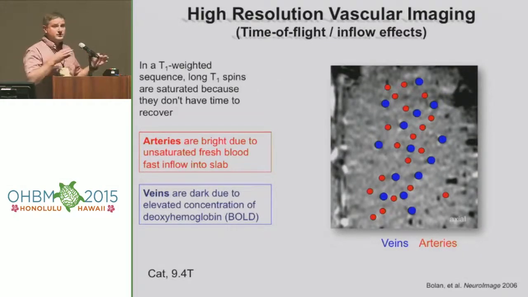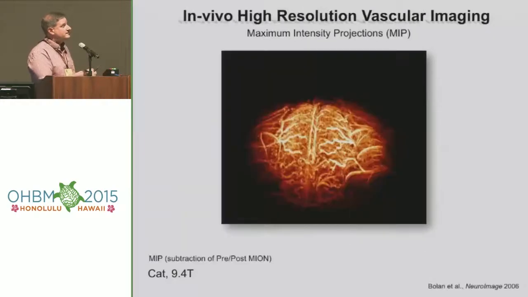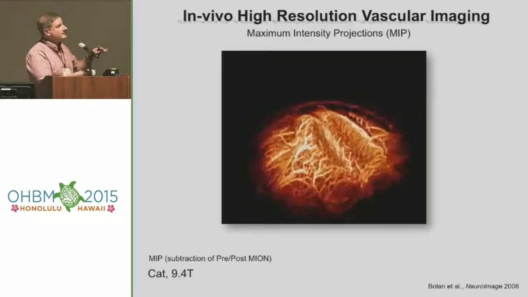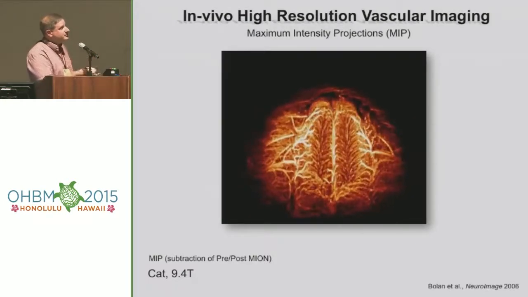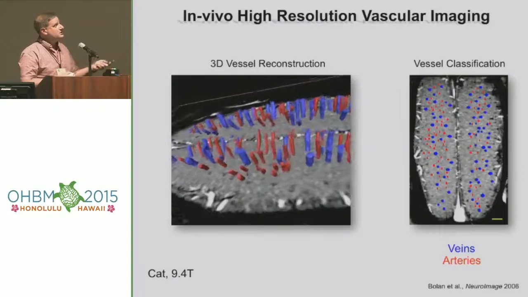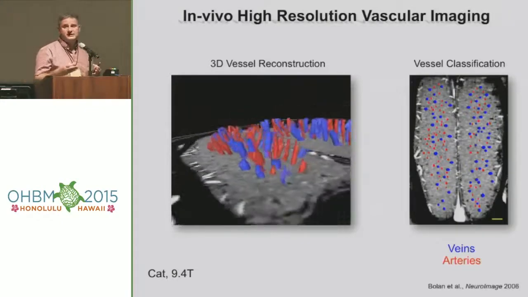And then if you're trying to get the bigger picture of how the vessels are, you can do some post-processing with subtractions, and you can actually remove the surface vessels and look at what's happening to the vessels below. And now you can track each one of these vessels, and you can combine that with information of what type of vessel it is, and then you can generate a three-dimensional vascular model.